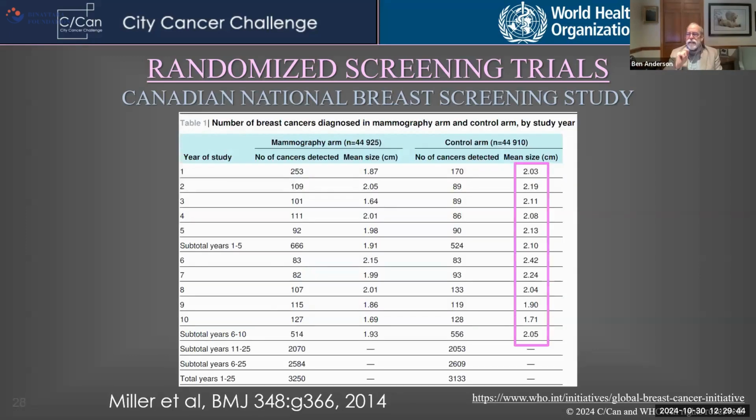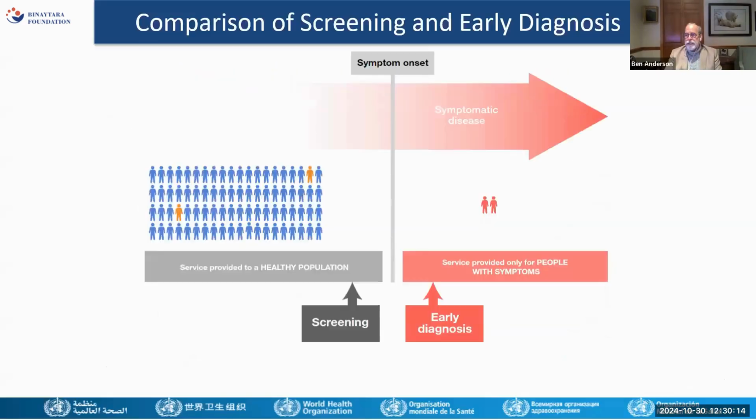But if you delve into their data and you say, okay, you've got the mammographic arm and you have the control arm, how big were those cancers in the control arm? Actually, the median tumor size is about 2 centimeters. So from a global health perspective, the question is not, could the Canadians do a mammogram? The question is, what were they doing in the control arm that wasn't randomized to mammographic screening? Because if we could get down to 2 centimeters in Nepal, we'd be doing well. That would be a really powerful piece for us.